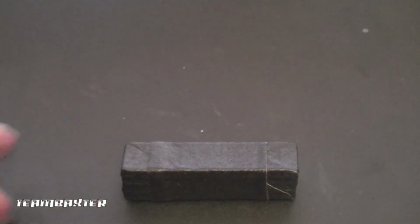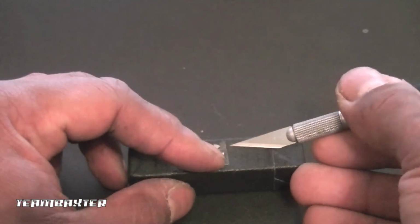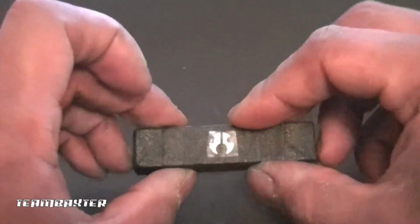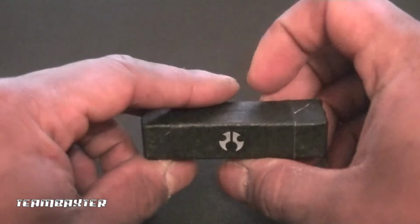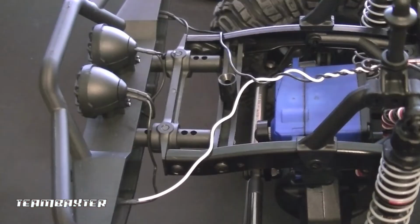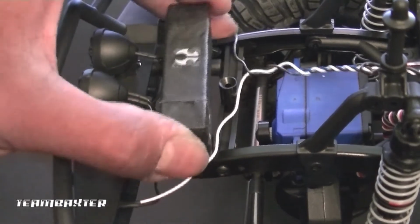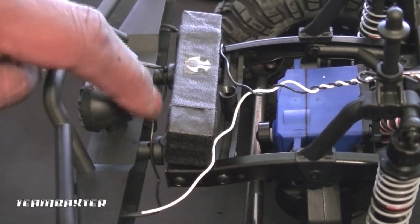And since I'm putting it on the Axial vehicle, I'll go ahead and stick a pretty little sticker right on there. The glossy doesn't match, but oh well, I tried. And now I just need to put it on the truck. Here's the front of my SCX10, and just to show you where I'll be sitting this brick that I made, I'm going to mount that right there and secure it with some zip ties around the front.